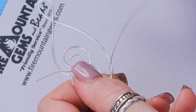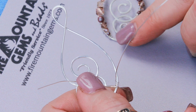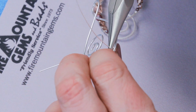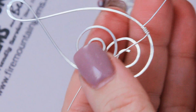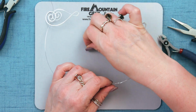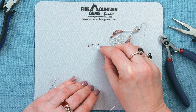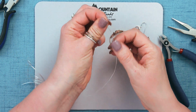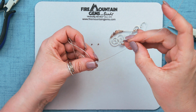Now, before I thread any beads onto this, I'm going to make a little bend in the wire. We're starting off with this really itty bitty 2 millimeter bead. So about 1 millimeter up from the piece, I'm going to make a 90-degree bend. Just like that. Then we'll get one of those 2 millimeter beads and thread that onto the wire. It's really easier to put them on the mat and then thread them that way than try and pick them up and thread them because they're so small. Let that fall right against the bend that I just made.